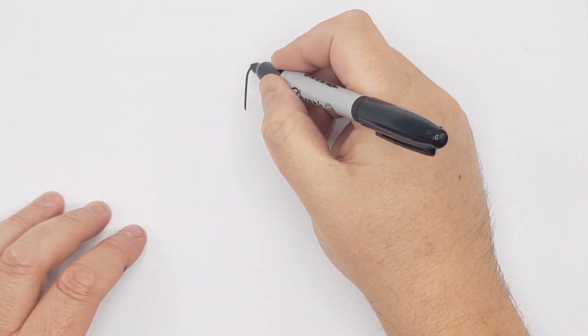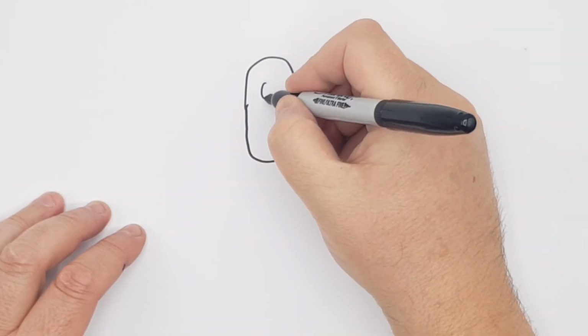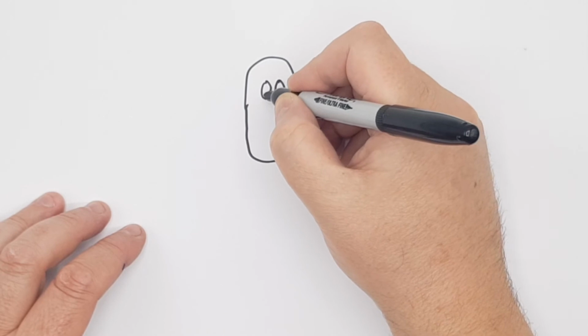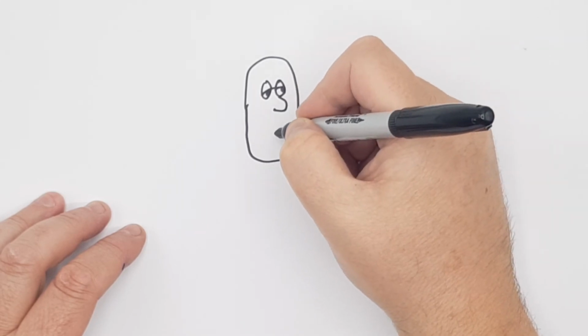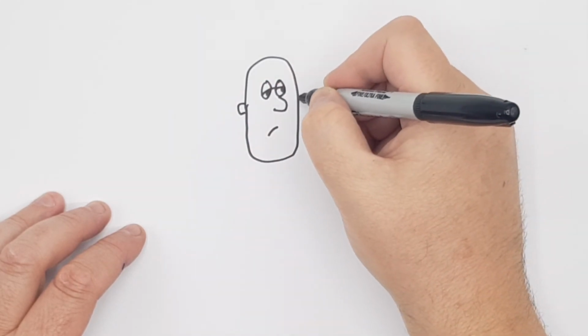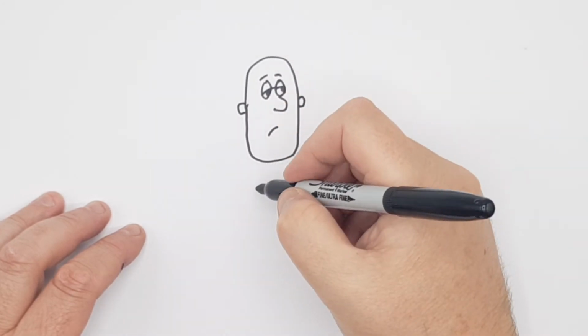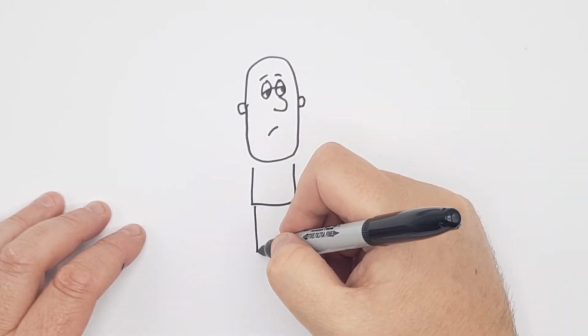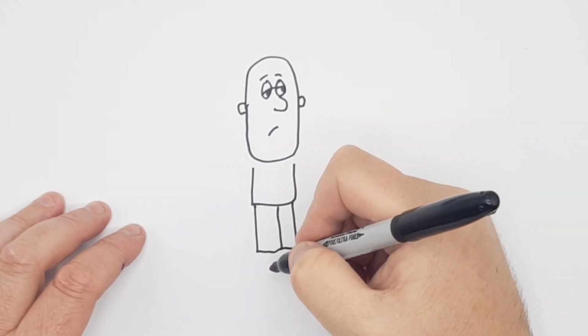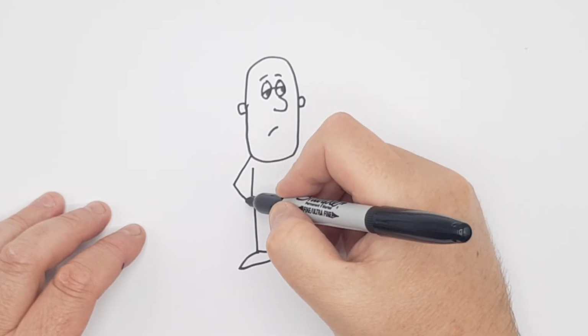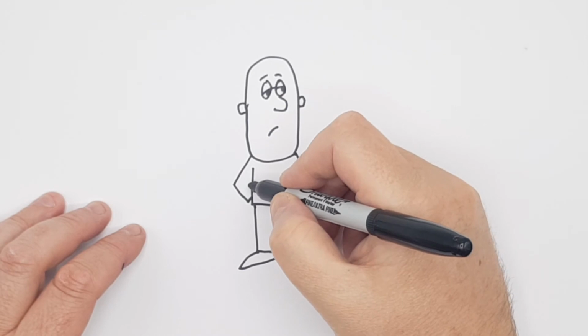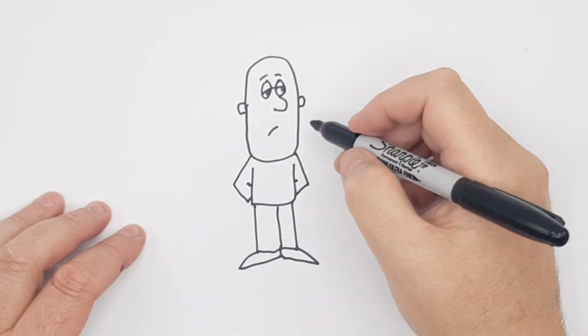And remember, don't be afraid to experiment with different shapes and sizes in your faces. So I'll give this gentleman a nice long face with some sleepy looking eyes and a stoic expression. So I think we'll just show him standing with his hands behind his back, looking a bit bored. Maybe he's waiting in line for something, or he's waiting for something exciting to happen.